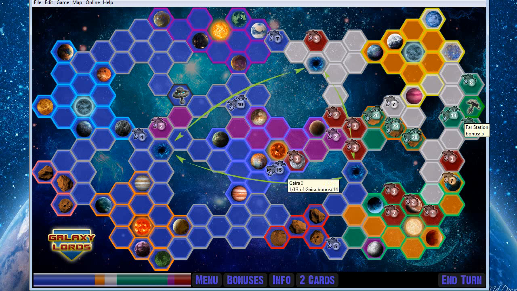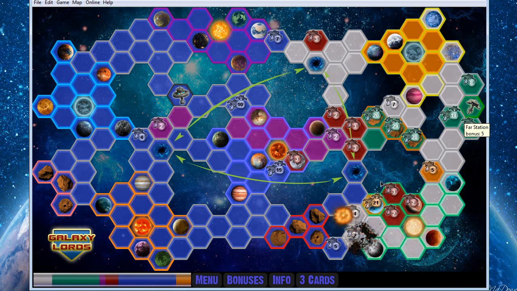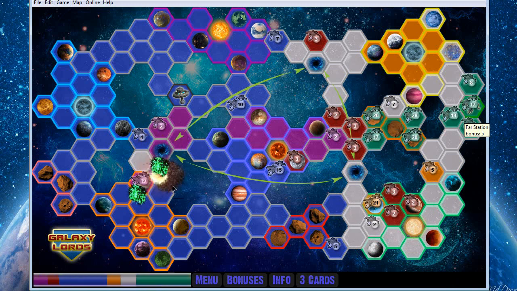I do own 2 of the 3 wormholes, so we can just jump reinforcements around to wherever I need it. Orange has a good cluster there, a good fleet. Yep, white just decided to do a little bit of a trick. That's what I was afraid of. Purple just making a mess.